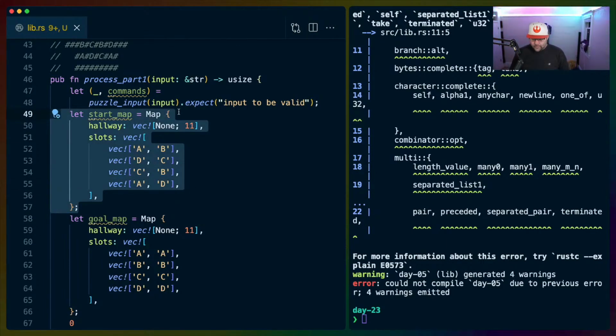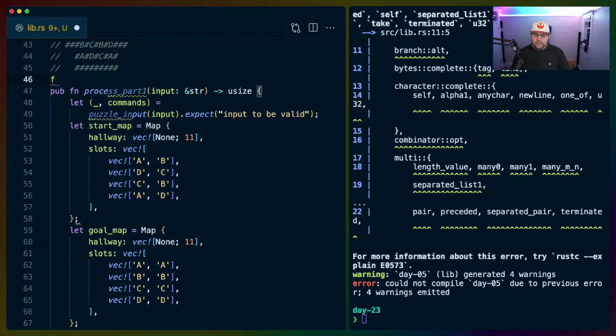So we need to have some cost function, right? So function cost. I guess we'll know what the cost is based on the move, right? So we know when we generate.